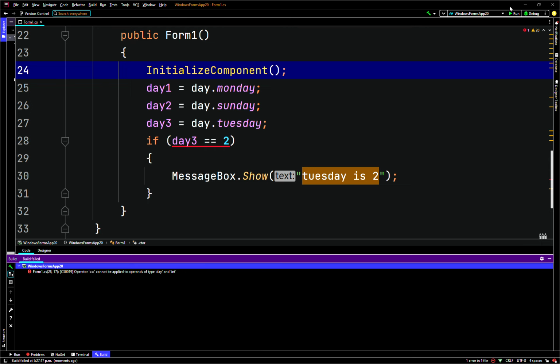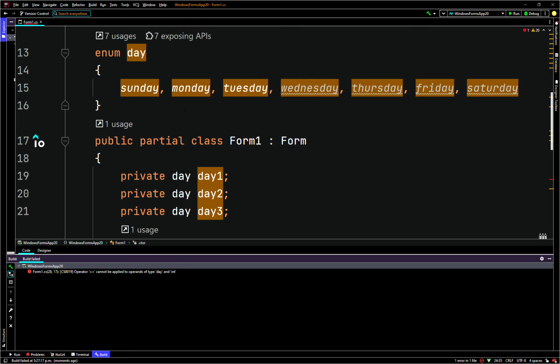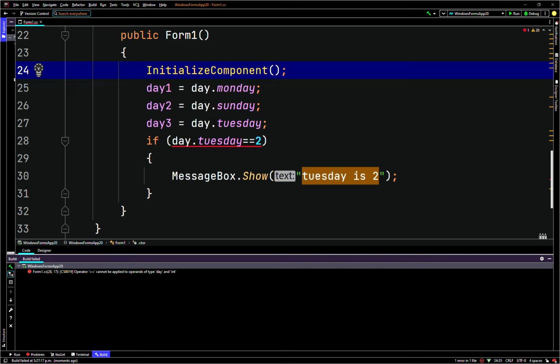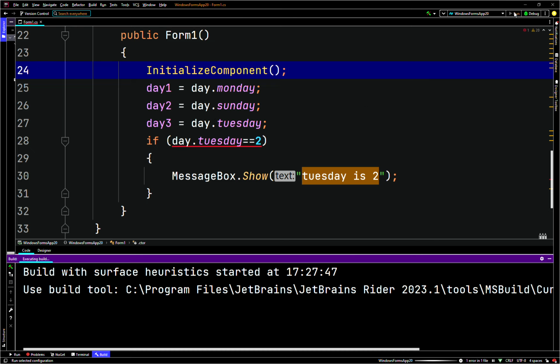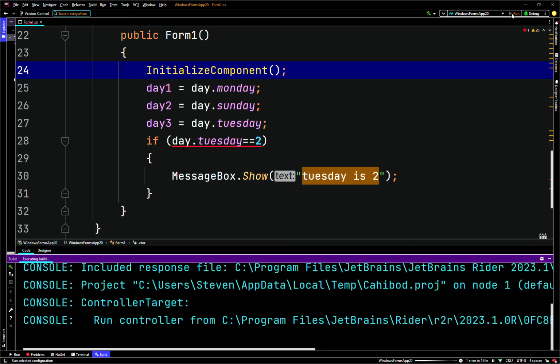Nope, okay, so then if we just go if day.Tuesday points to 2, that works without an error. No? Day dot, okay, that's strange. Didn't that work a second ago?